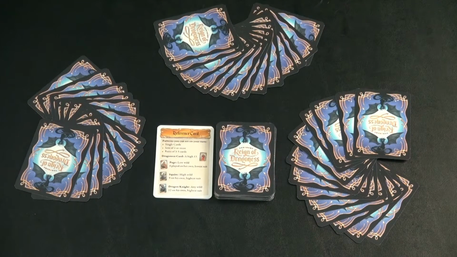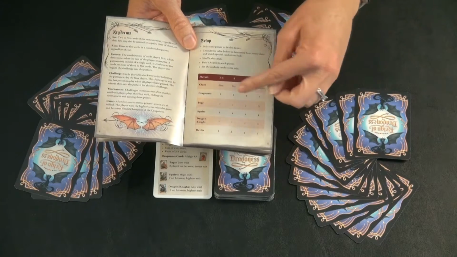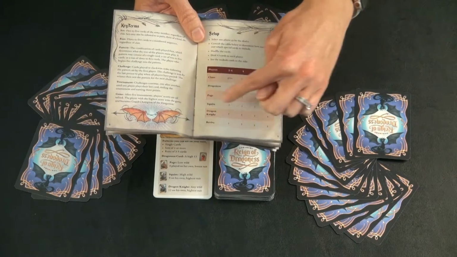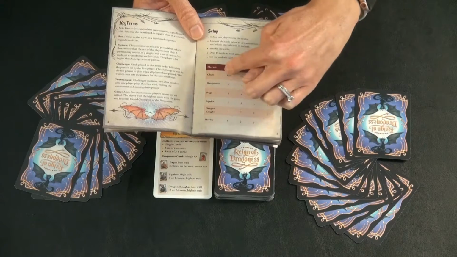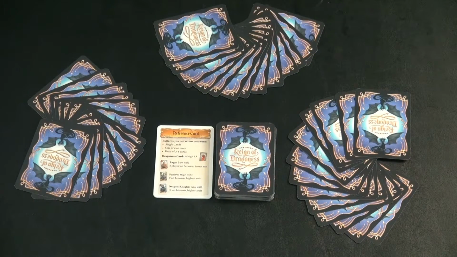You're going to want to consult the rule book, page 5. It just shows you which cards you take out. There are some specialty cards. There are fewer if you just have a 2 to 4 player game. And so you take out certain clans. It doesn't matter which clans, but you have to take out 3 of them. And a few of the specialty cards, it's easier to just leave in the ones that you need. So 1 Dragoness, Page, Squire, Dragon Knight, and Revive card. And then you're ready to begin.